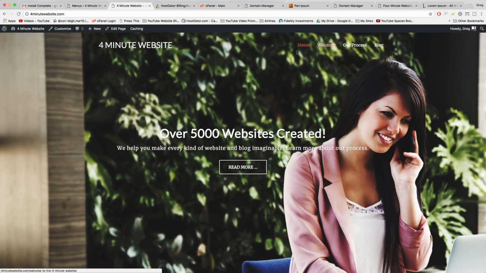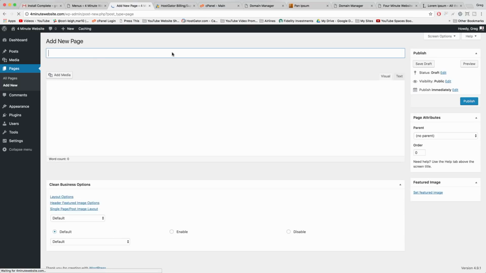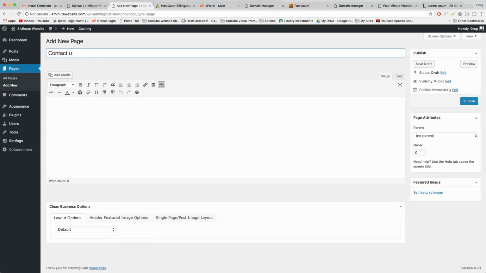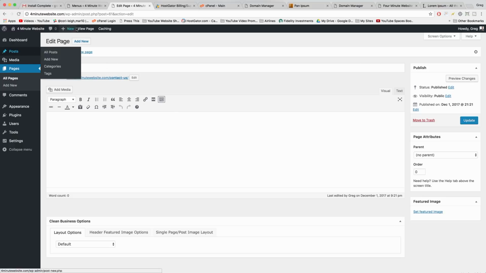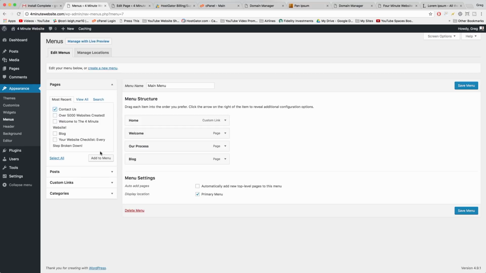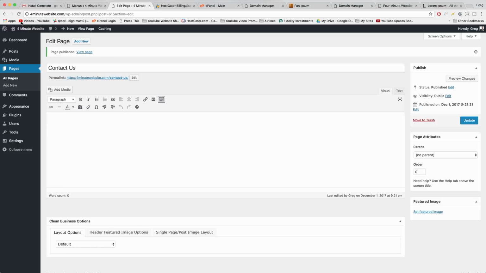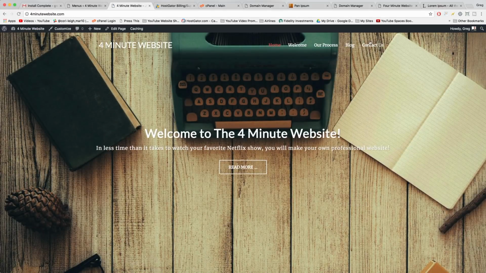We're going to quickly add a contact page to that menu just by hovering on New, clicking Page, Contact Us, caps lock, publish it. And now if we refresh the menus page, it'll pick up our new page. You can just choose it, Add to Menu, and Save Menu. And when we view the site, you can see how easy it is to add new page tabs to the menu. So we have a menu that helps people navigate the site now.